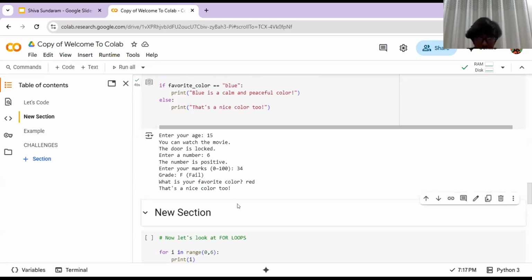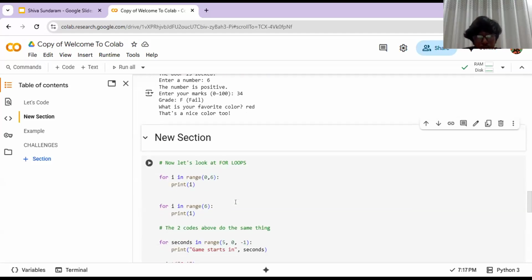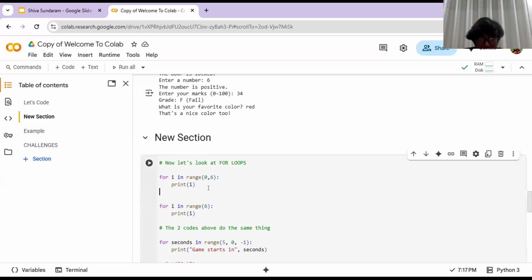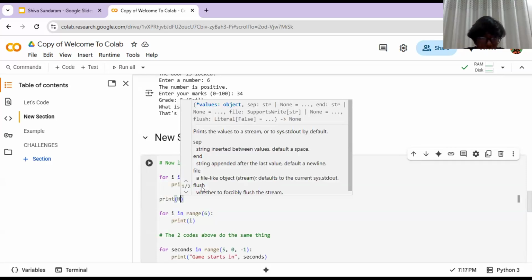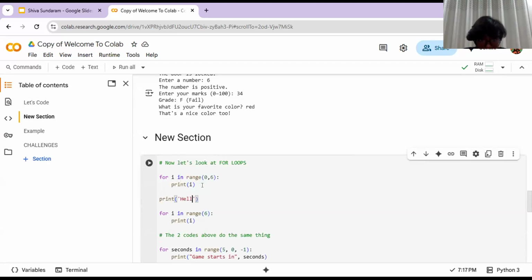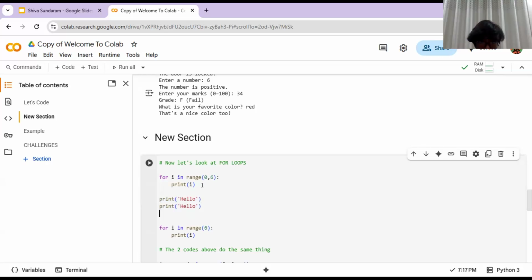That's correct. So now I think we've mastered if and else statements. Now we're going to look at for loops. When we want a computer to keep repeating the same thing, let's say we wanted to print hello 5 times, then this is what we'd be doing if we do not have a for loop. We'll just be copy pasting this statement 5 times. But that's not how we want it to be done, right?